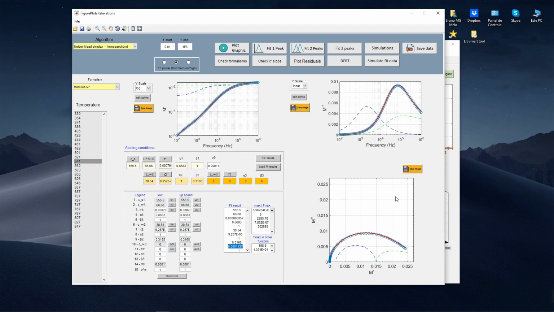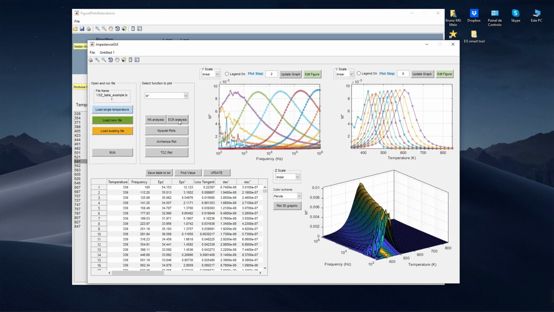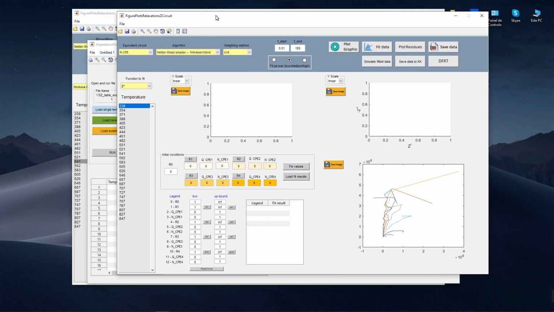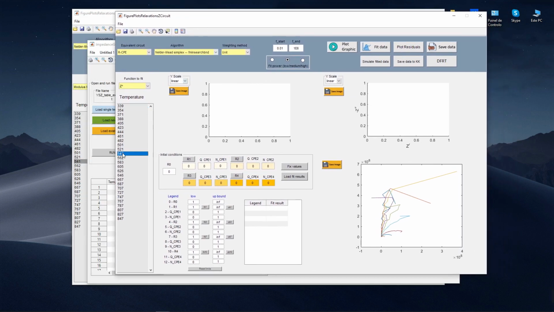So we can also use the impedance data and the equivalent circuits to double check if these fitting parameters are good. So let's take a look now at this equivalent circuit model analysis window. Let's analyze the same temperature, so 541.